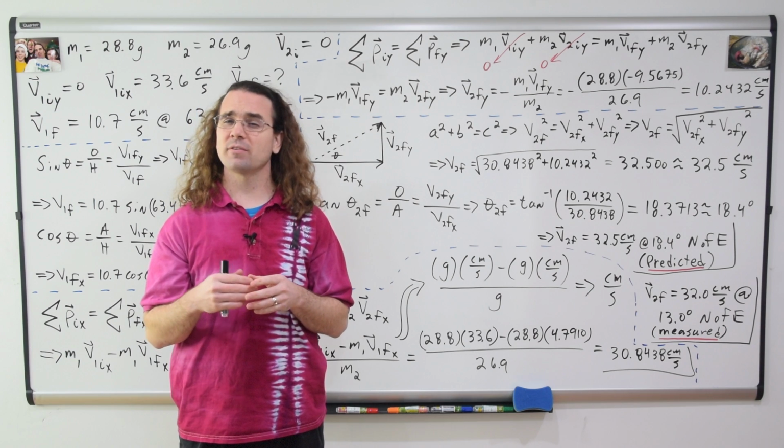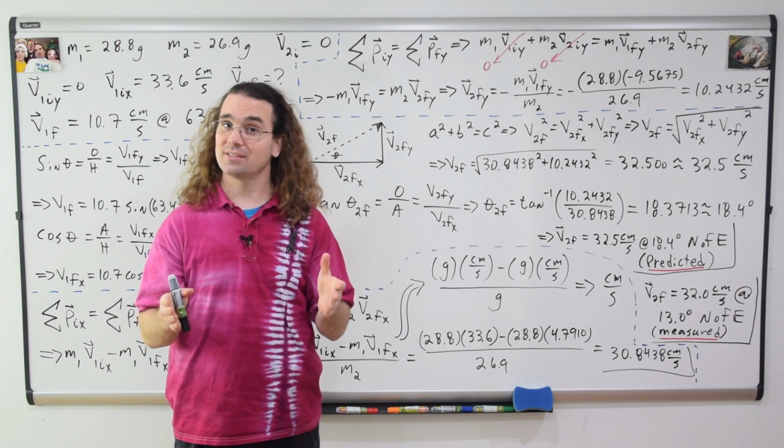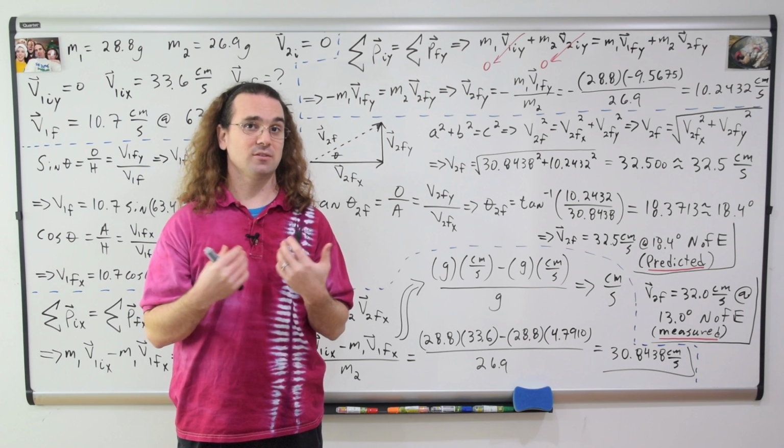Bobby, what needs to be true for this to be an elastic collision? In an elastic collision, the kinetic energy needs to be conserved. Bobby, you are correct. Now let's determine if the total kinetic energy was conserved. Please, Bobby, start by determining the kinetic energy initial of the system. Do we need to first convert our known values to kilograms and meters? Yes. When determining energy, all of our units should be in base SI units. So, go ahead.